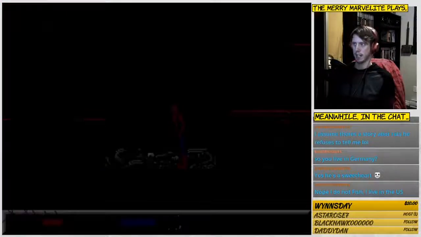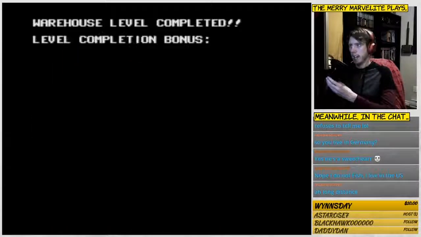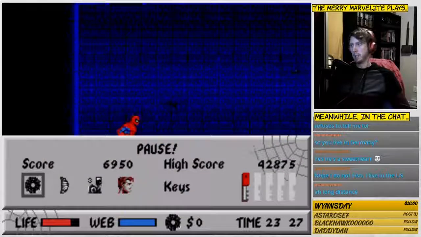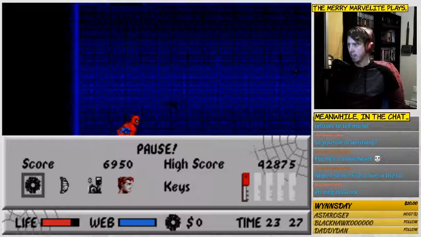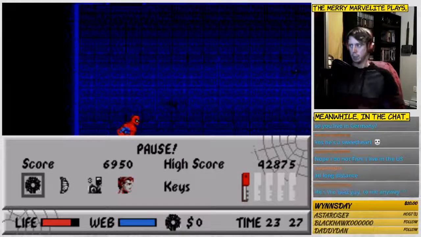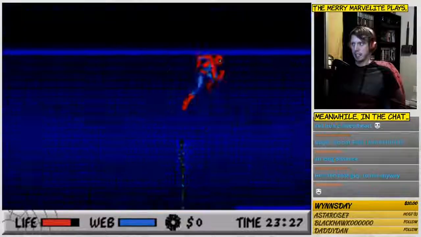Alright, cool. Beat Ock. Got the first key. And we're on to the second level. So yeah, if it was unclear at any point, there's a lot of text in this game, but the whole plot is that Kingpin framed Spider-Man, planted a bomb, made it seem like Spidey did it, and in order to disarm this bomb, I need to get all five keys, each of which is being held by a supervillain boss. So we got the one off of Doc Ock, now we need to go fight the Lizard and get the key that he's got.